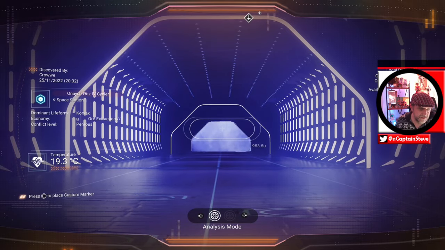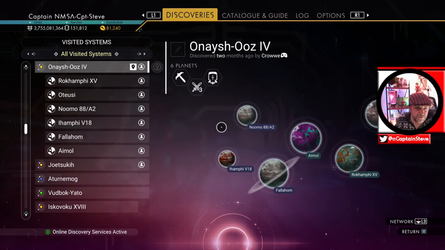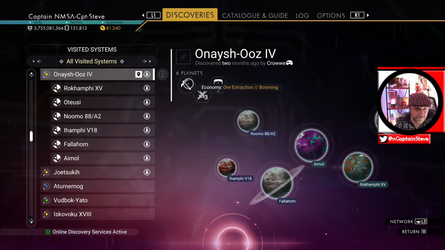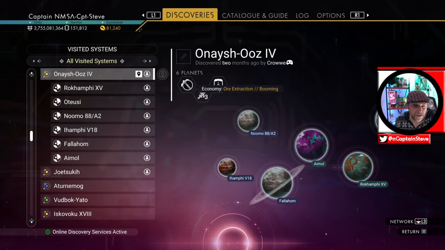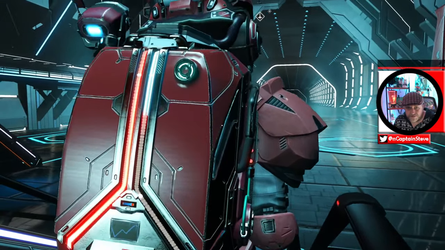Nothing. Nothing is flying in. Now, this system itself is a booming system, which, if you are on a hunt for decent sorts of ships like these exotics, a booming, three-star exotic sort of economy is what you're looking for. Three-star economies, so that's like booming or affluent and so forth. But they're your best bets for finding ships of this sort of ilk.